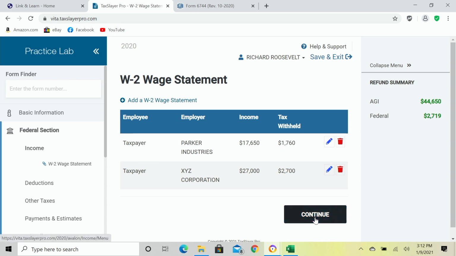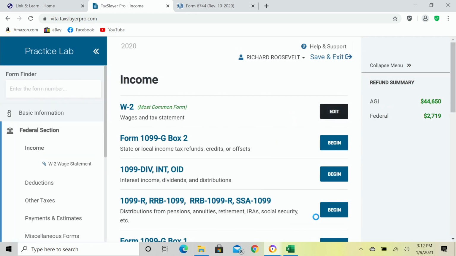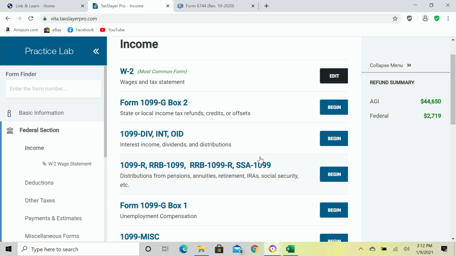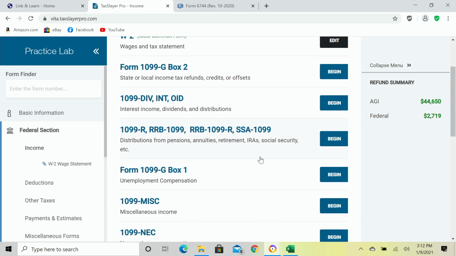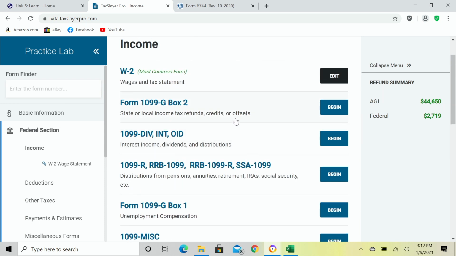So I'm going to hit continue to see what other income applies. So there is no state or local income tax refunds. There is no interest income, dividends, or distributions.